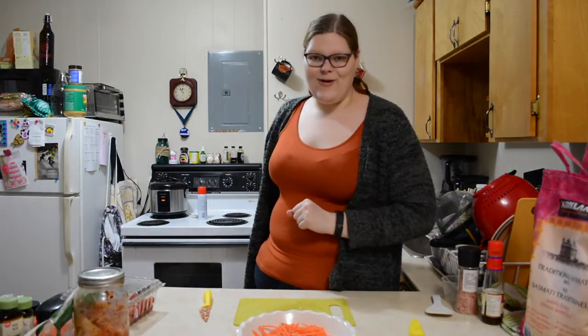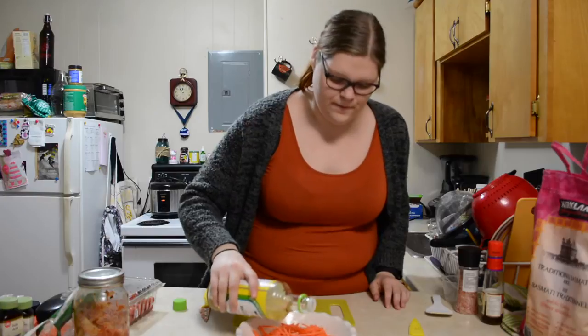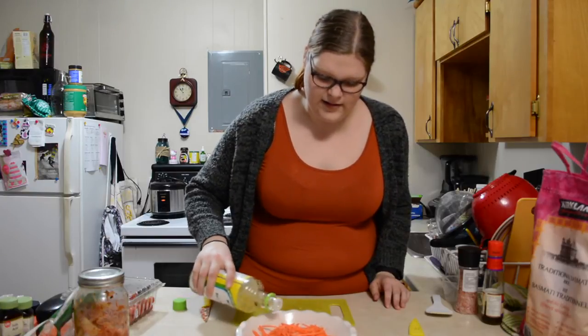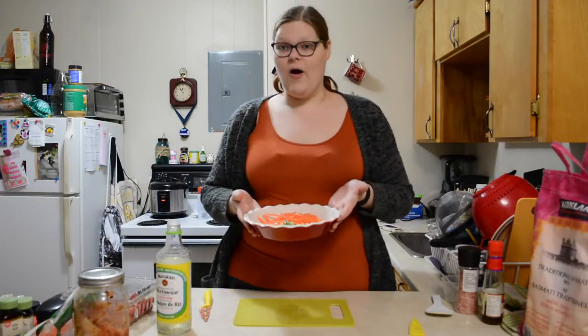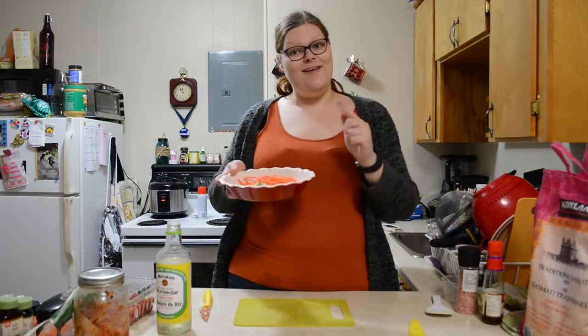What we're gonna do with these is put a little bit of rice vinegar on them. We got our rice vinegar. I'm gonna put a little bit on them and that's gonna sit until our rice is done cooking, and that's why I did these first.